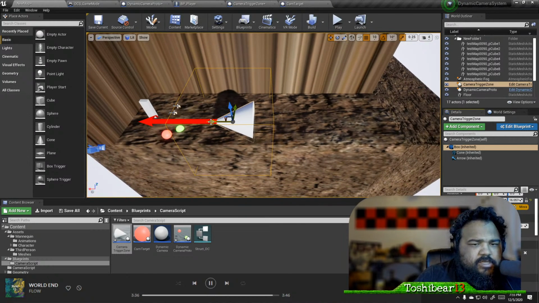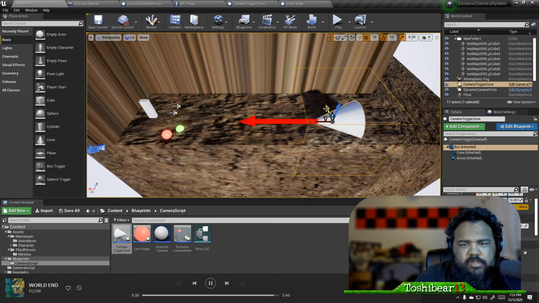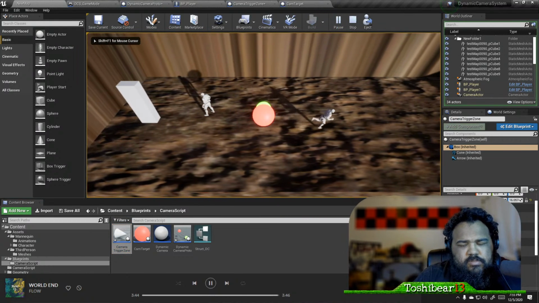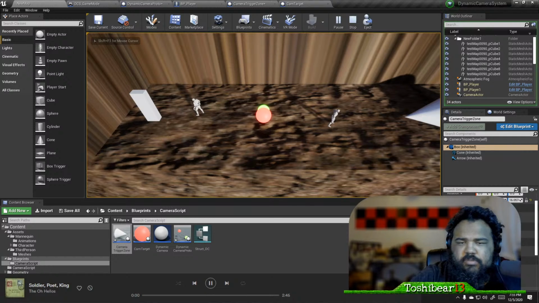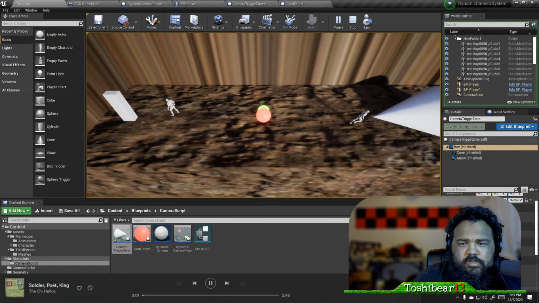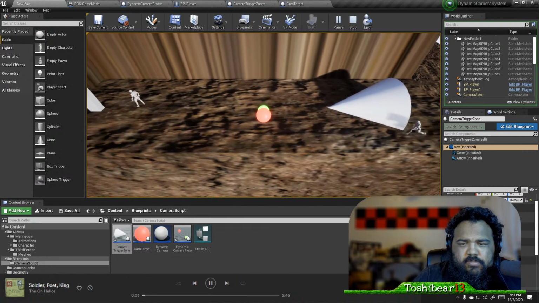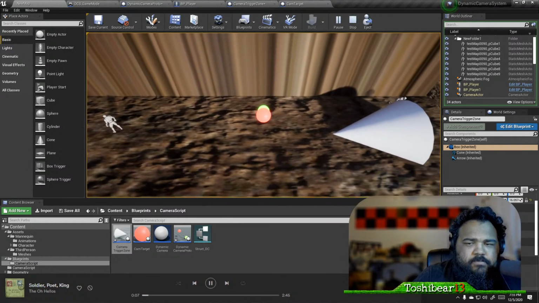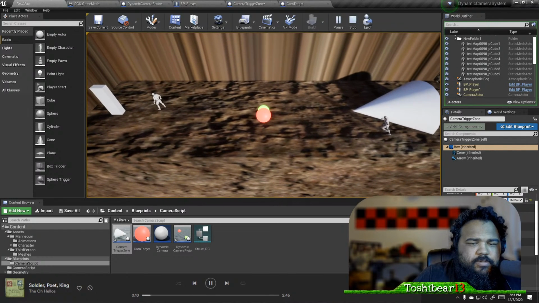This isn't facing a way I'd really want. Oh, let's try it. All right, let's see if this works. Shoot. All right. So it did not.